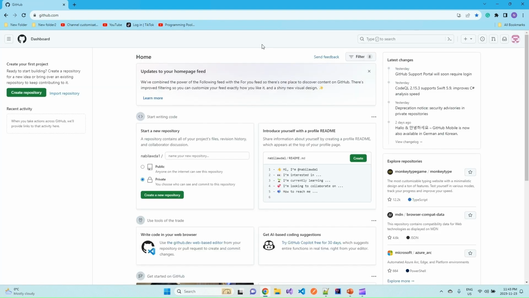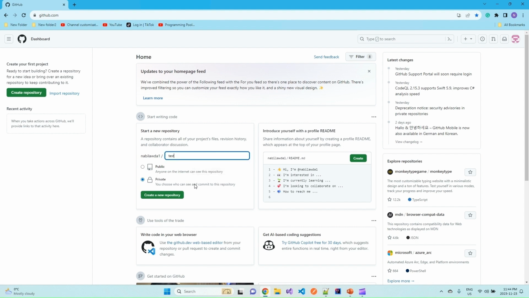So once you created your account, you will come to the dashboard or the home page. All right. In order to start working with GitHub, you need to create a repository that contains the project. And you have two options: either press on this button here, create repository, or here in this panel, you can put the name of the repository.